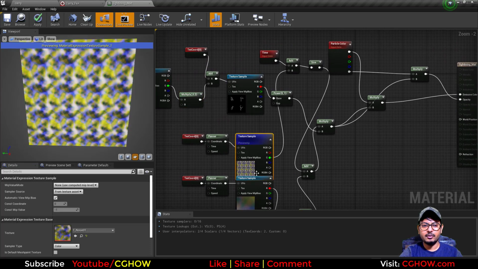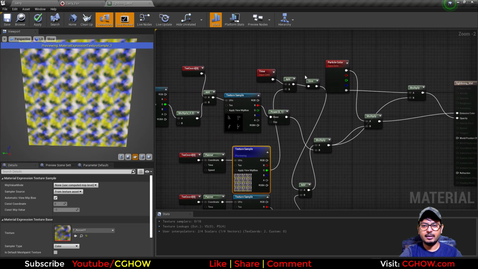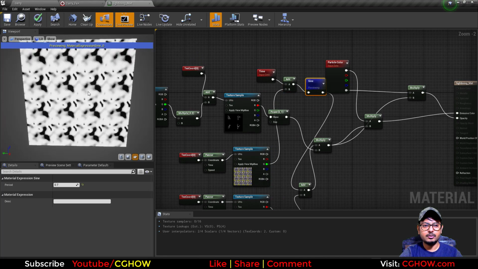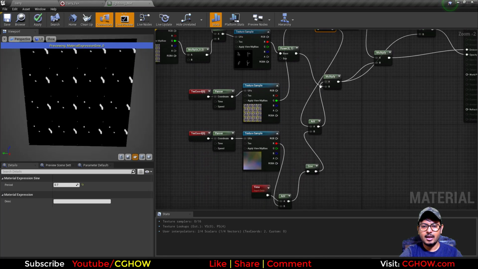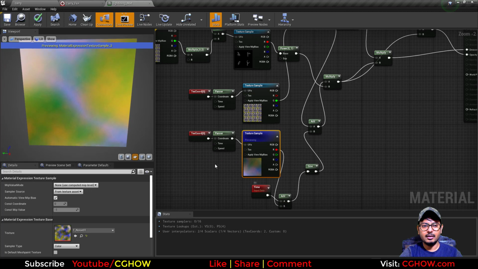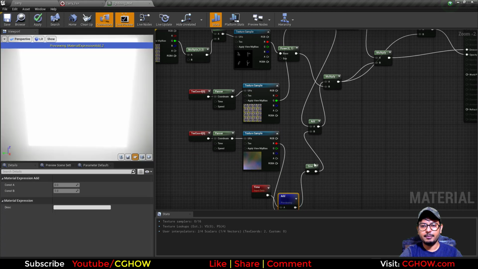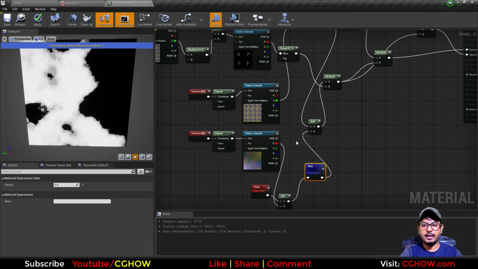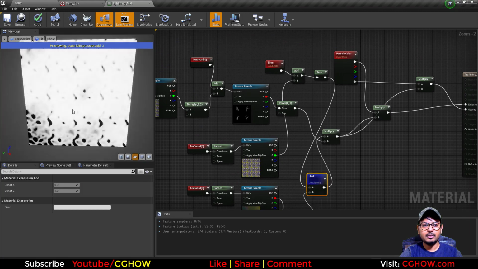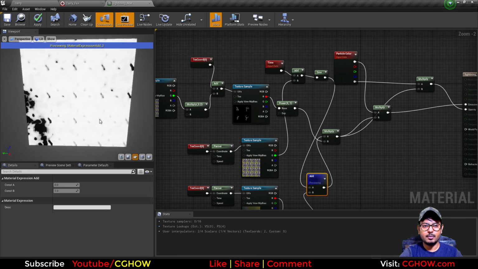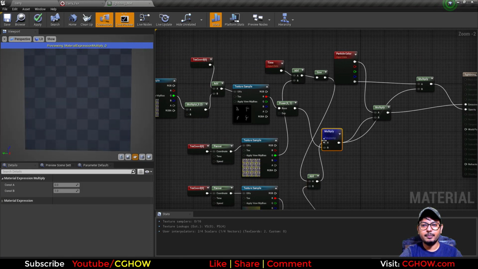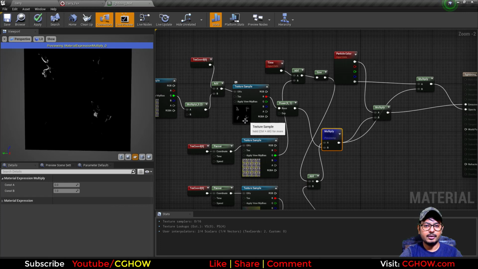Now here I got this noise texture again with a panner, adding time and sine, so this will repeat like this, and then again another noise with the same time and sine, but different tiling, adding these together so it has a bigger scale and smaller scale, then multiplying it with the lightning noise.